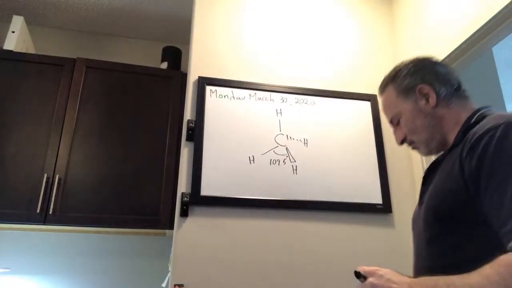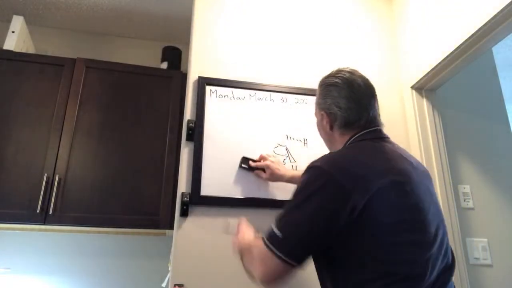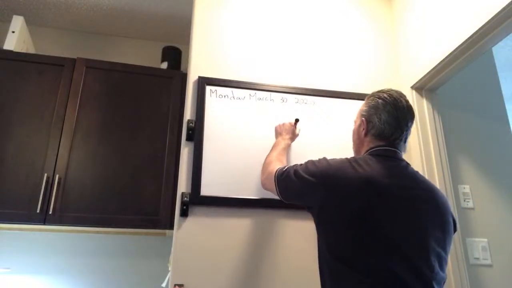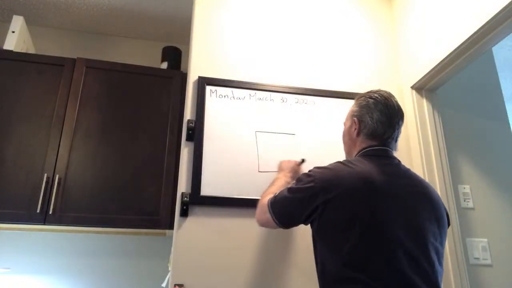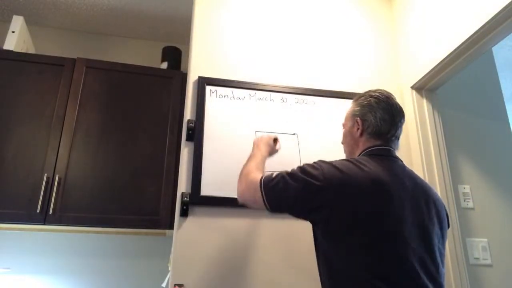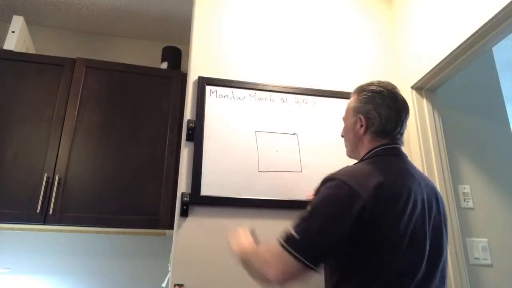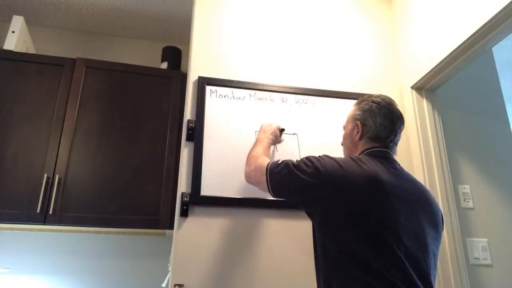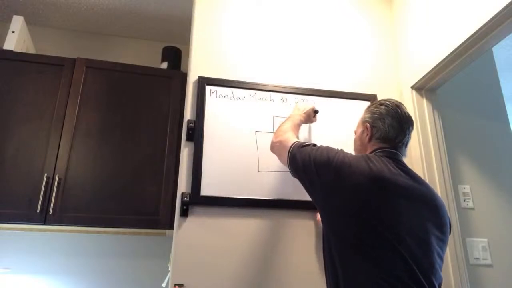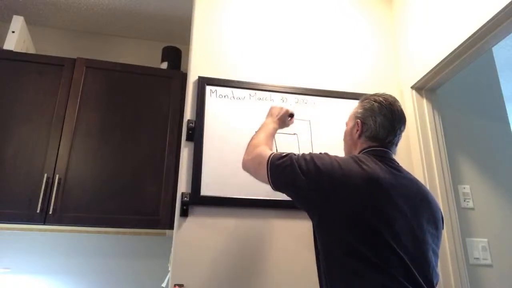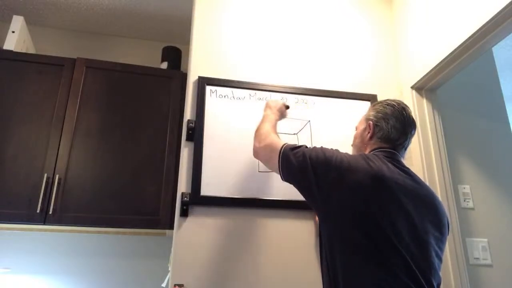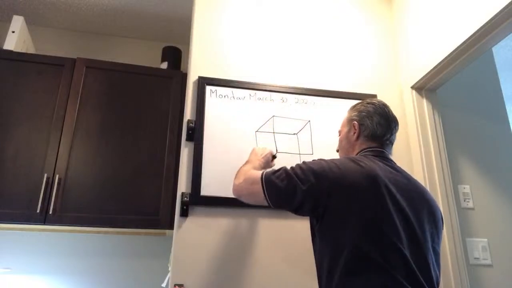You can draw a tetrahedron by using a trick that I like to use. If you draw a cube, and the way you draw a cube is start by drawing a square. This works a lot better if you use a ruler. Then at the center of the first square, you draw the edge of a second square of the same size. And you connect all the corners, and that's how you draw a cube.